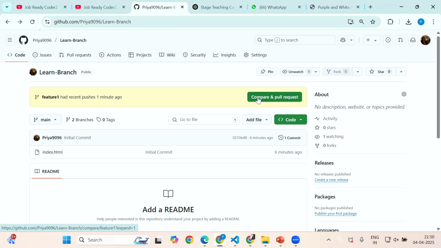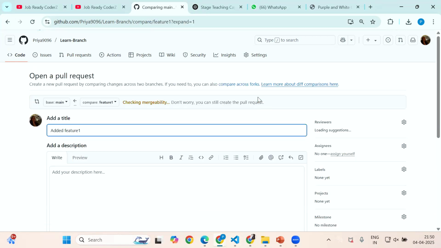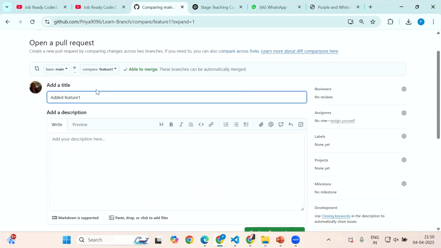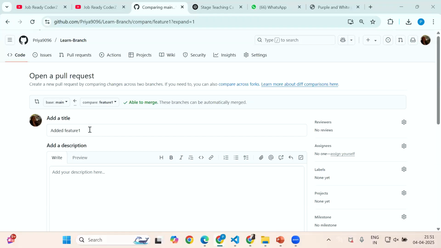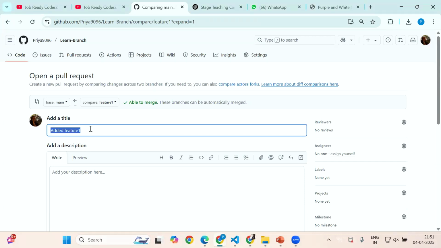So now I will click on compare and pull request. Okay. So it is asking us to add a title. So as a title here, we got added feature one. The title can be anything, guys, meaning what feature you have implemented. Some short thing about the code which you have written.